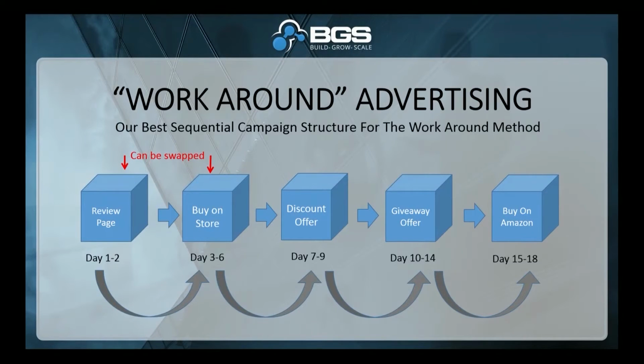We typically lead with the review page. All right, then we push them into a discount offer, a giveaway offer, and finally, a buy on Amazon, okay? Because this time we're trying to build credibility first, so we're gonna use Amazon as the last resort. We've tested it multiple ways. Every business is different, you'll have to test for yourself, but in our case, swapping Amazon and the giveaway offer, instead of having the giveaway be the end, have Amazon be the end, gave us the best boost in conversions on the Amazon sales. Not sure why, just happens to be. Mysteries of the mind.